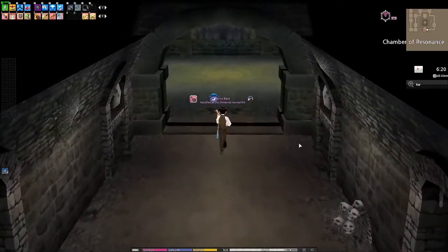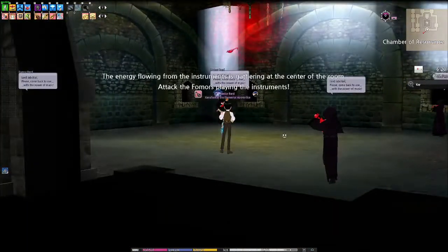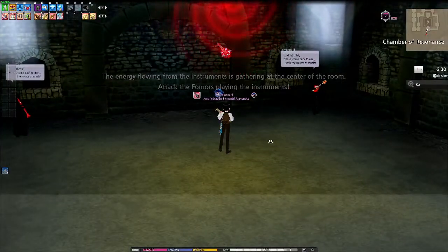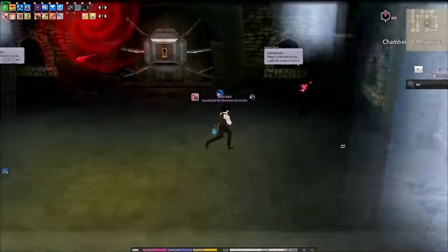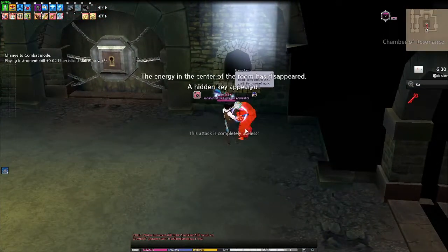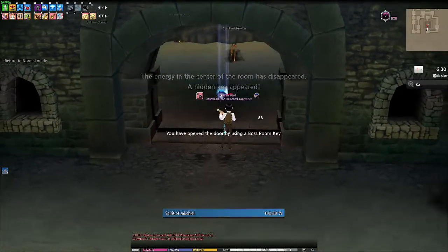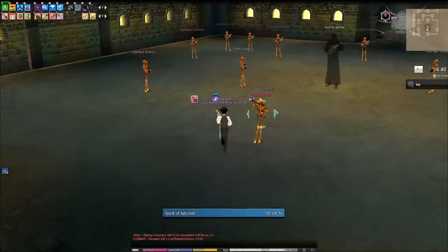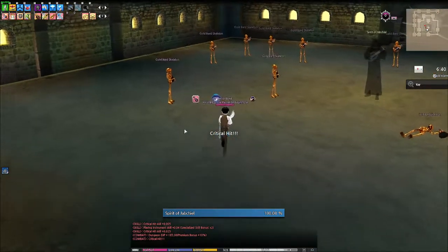And then it's the same for this room too. So that's a loot. So I need to find the one with the loot and attack him. And now we have the boss key. So kill the bard skeletons and pick up the songs that they drop.